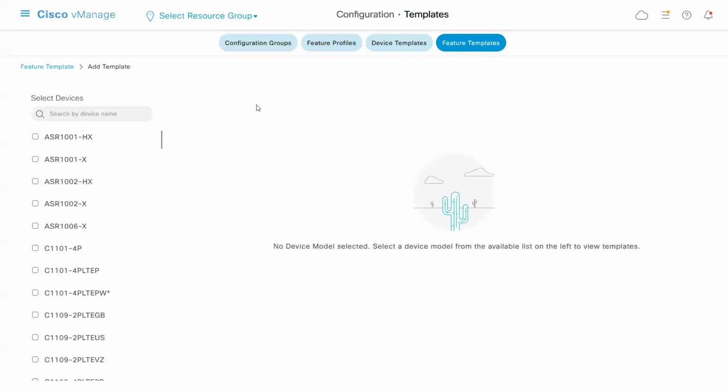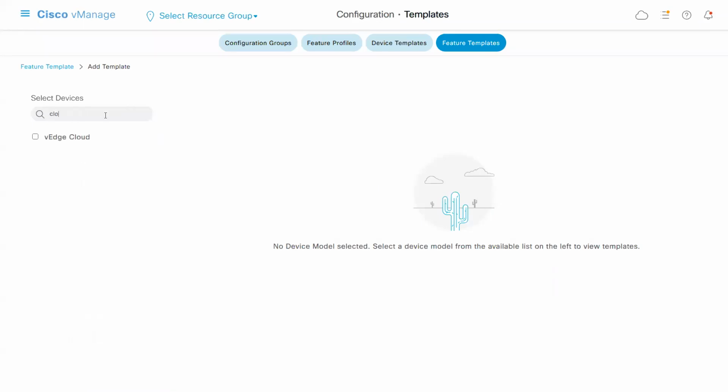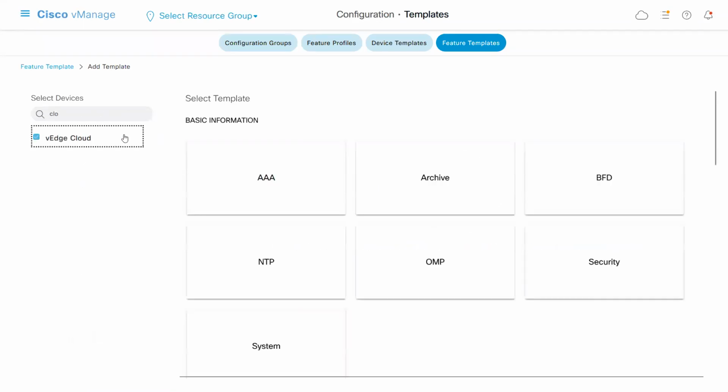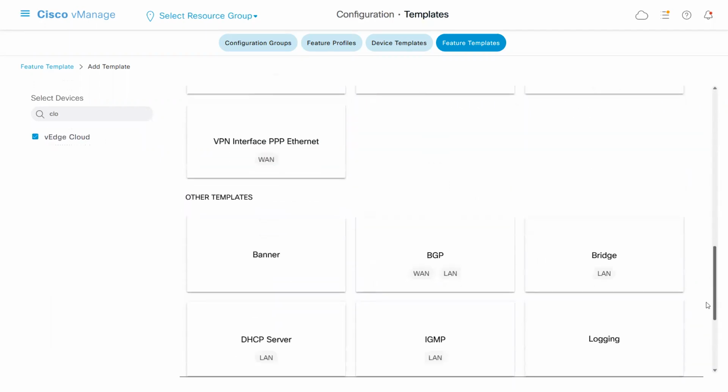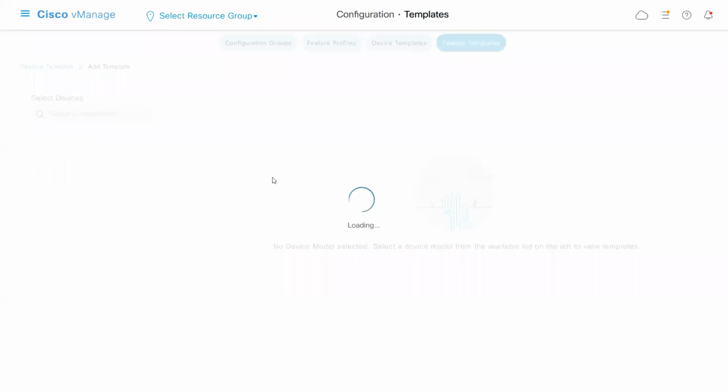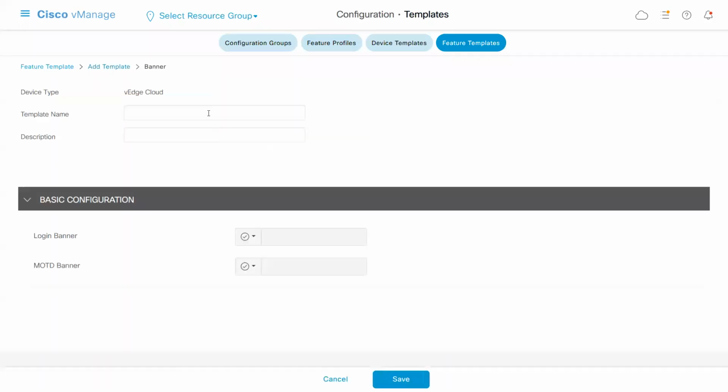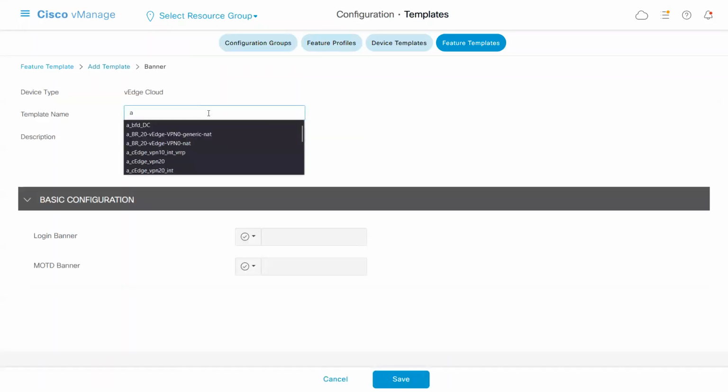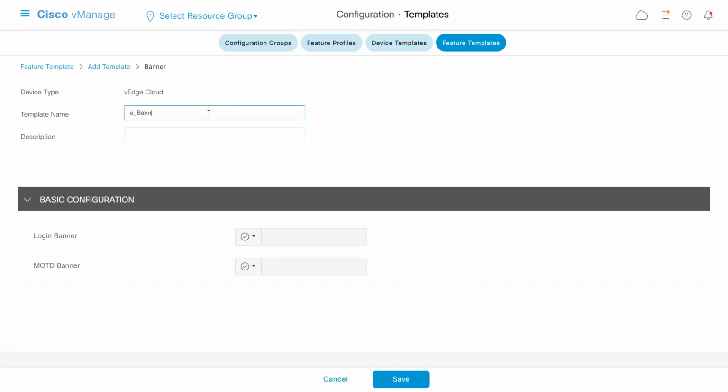So let's go and create our banner. Somewhere you'll find this banner, and then we can create banner A, banner DC. We know that different types of banners are there.